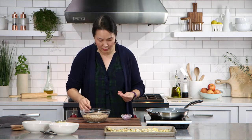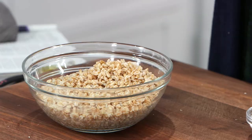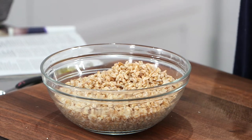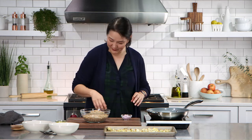Some farro here that I pre-cooked — it's three cups of cooked farro. Farro is a type of ancient grain; it's a strain of wheat. You could use a gluten-free grain if you'd like to go gluten-free, something like quinoa, or I love sorghum — it's a little harder to find and takes a little longer to cook, but that would be delicious as well. To get three cups of cooked grains, usually it takes between one to one and a quarter cups of dried grains. Now in a lot of places you can find pre-cooked farro in those bags near the pre-cooked rice in the grocery store.